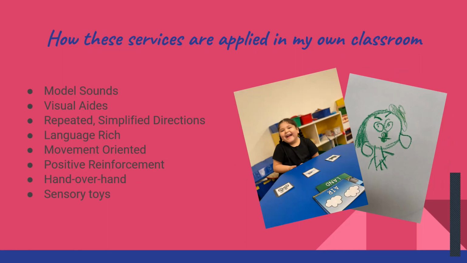How are these services applied in my own classroom? I work with preschool children, 3 to 5 years old. Every single student in my room has a language delay. Here I have a picture of one of my students who struggles with her articulation as well as grasp. I've had to show her on several occasions how to hold that crayon, providing that hand-over-hand assistance.